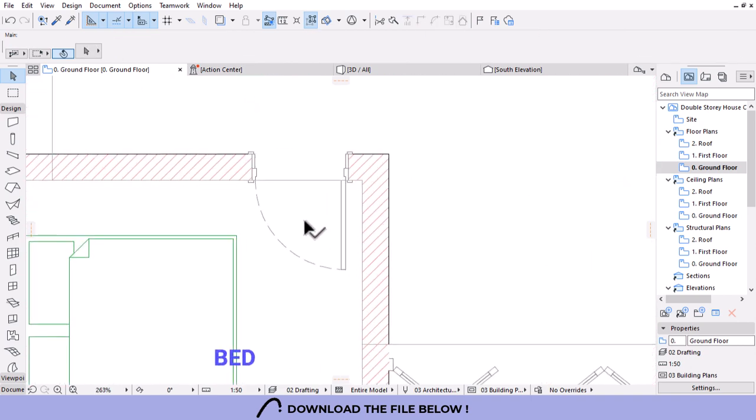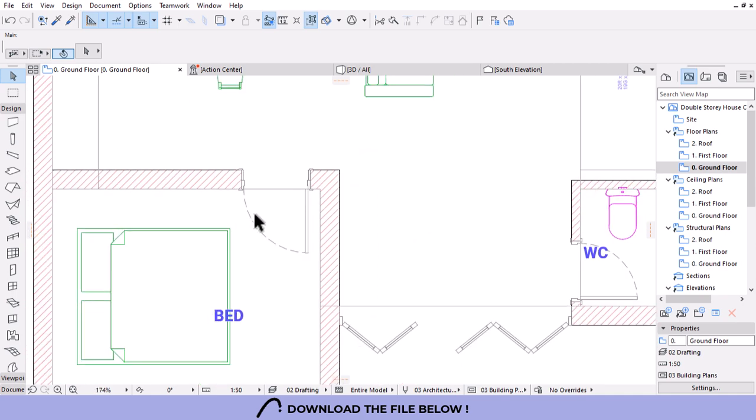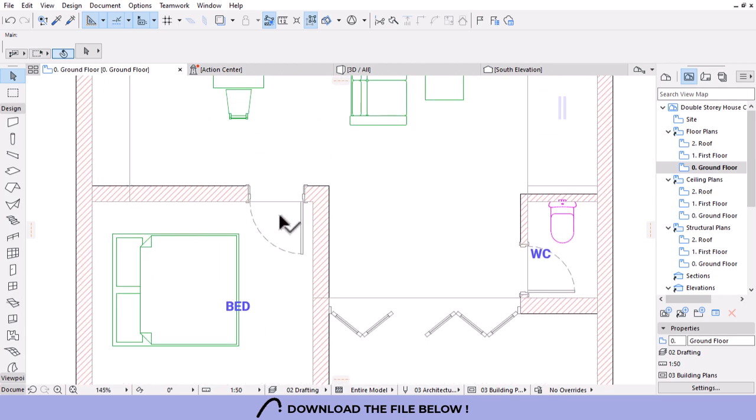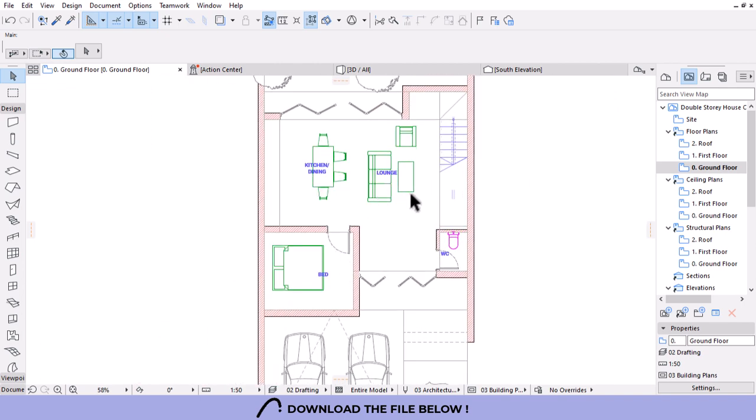So now we have this nice detail. It has to be dotted because it's an opening path of the door, not an element of the door. Yeah, I think it's well represented this way. I don't know how you guys would think about this. Just go to the comment section and let me know what you think about the opening path of the door. Should you leave it solid or have it hidden to indicate it's just a path, not an element of the door?